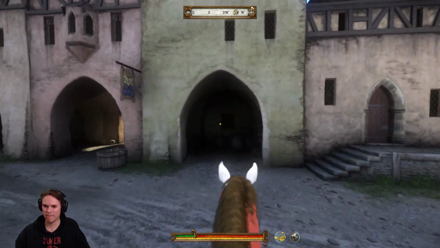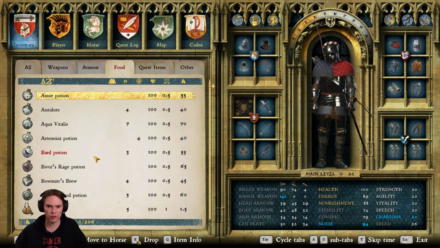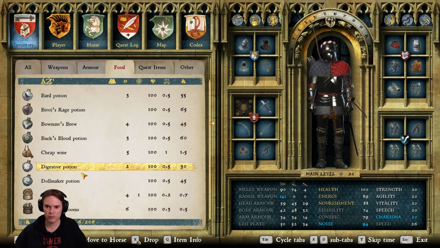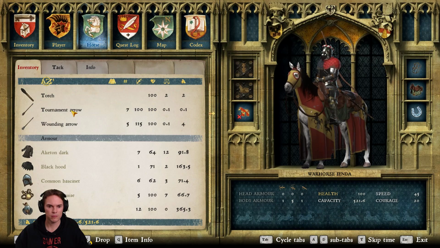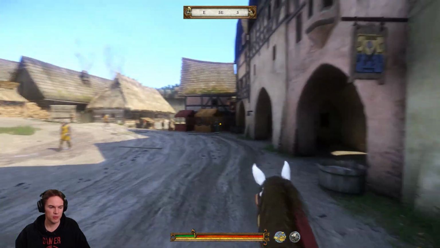Right. Let me move those 63 potions onto the horse for a start. I mean, I appreciate the game giving them to me. I really do. Nah, got nothing to sell. So, we're good.